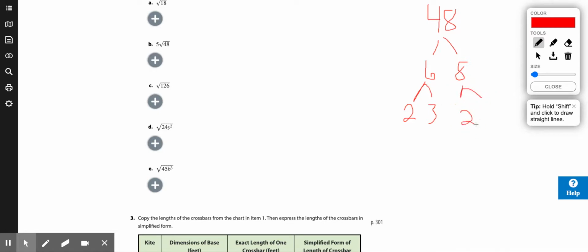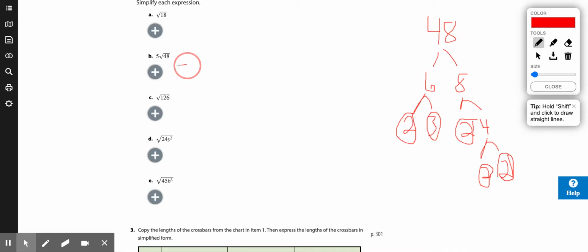8 is 2 times 4. Okay, 2 is prime. Let's just circle a prime number so we know that we're stopping at those. 4 is 2 times 2. Now we're through. We don't have anything else that's being multiplied times itself to get any of these numbers. If you broke down 2, it'd just be 2 times 1. It'd just be a loop. You can't keep breaking it down. So these are prime numbers, these are the ending points for when we factor.